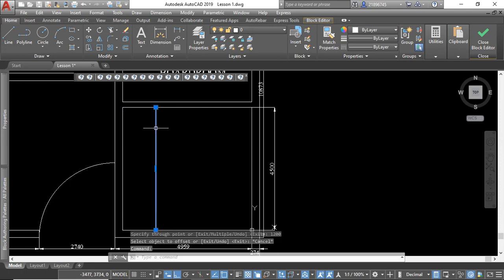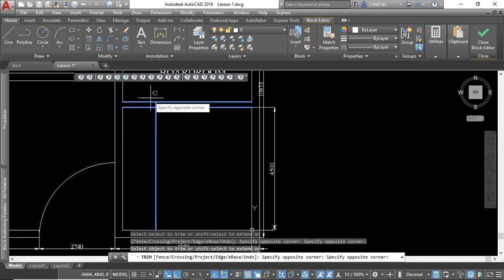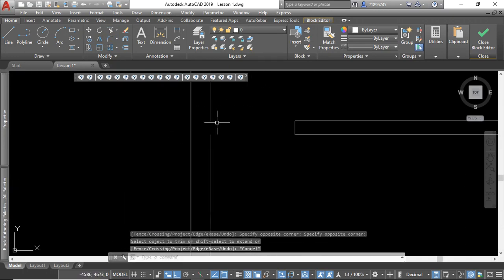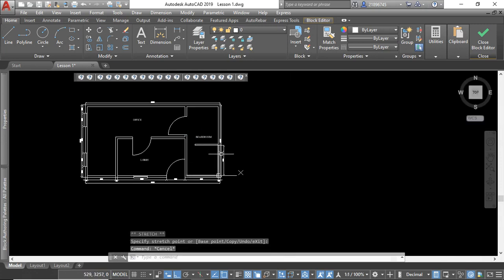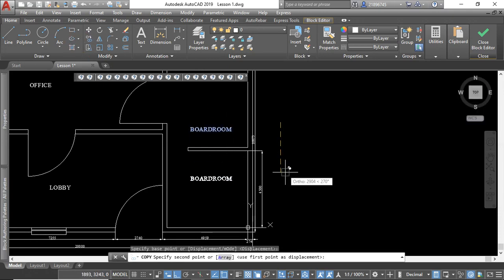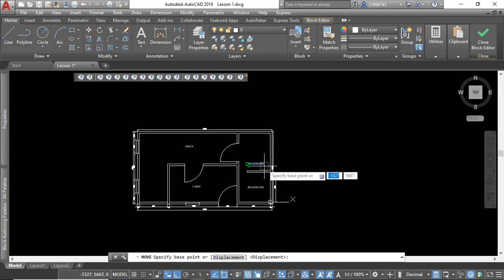Okay, like that. Then you can just trim. Okay, and the rest, maybe we can change the name here like that.